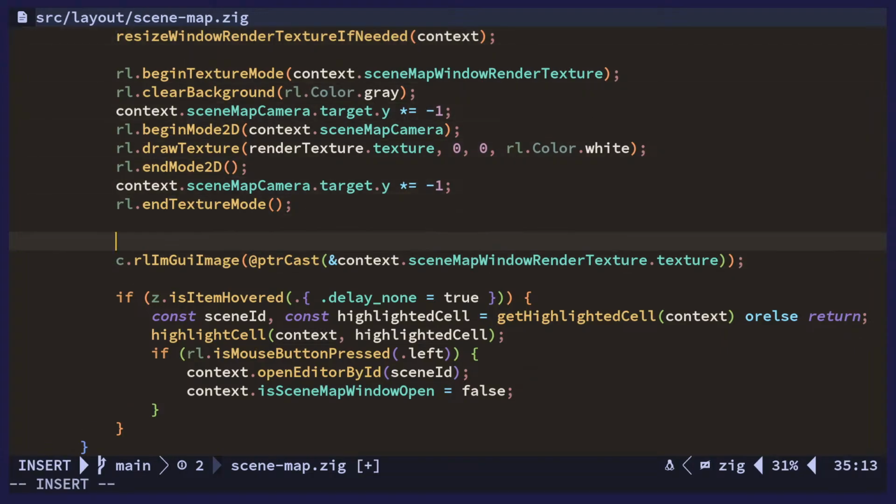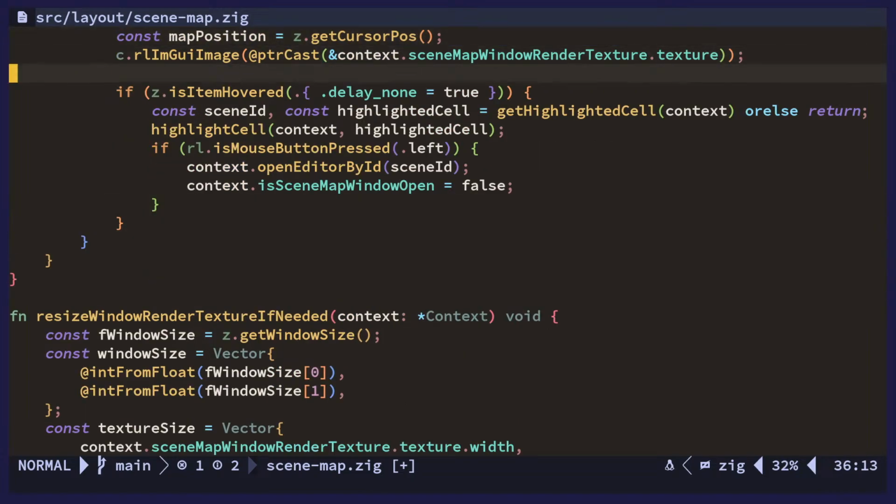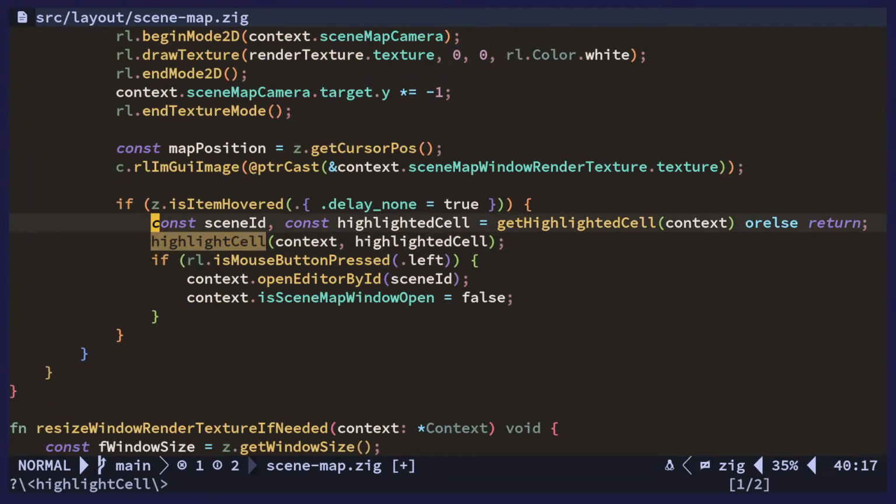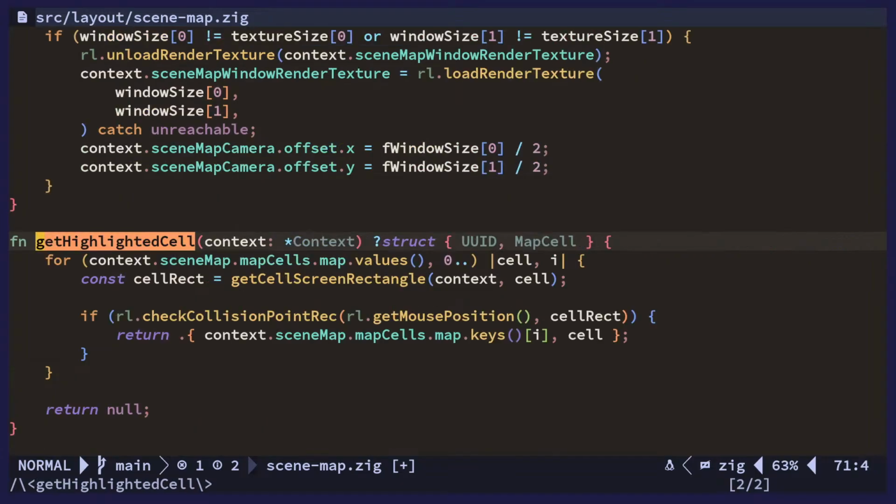So here's the position of the image. So let's grab that. So map position. Alright. Now if we need to offset with the window position, we can do that here as well. But we do want to pass this in, I think to both of these functions.